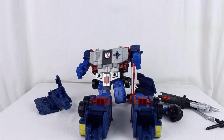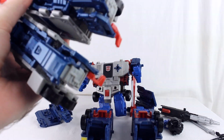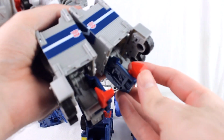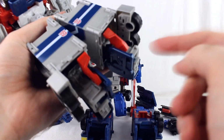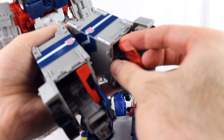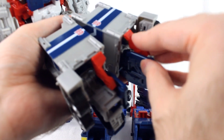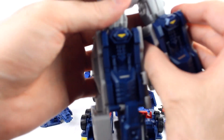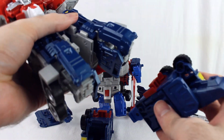Now, Ginrai here, not a whole lot you need to prepare on this part. What you got to do is take the heels and move them up. The instructions tell you to move them up all the way in. I would highly recommend not doing that. You want to kind of put them here so that they kind of bump into the back of that. And the reason for that is, well, Ginrai has weak ankles. Everyone knows this. So this helps keep them standing upright.